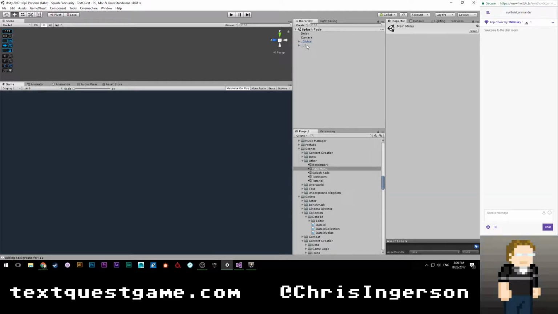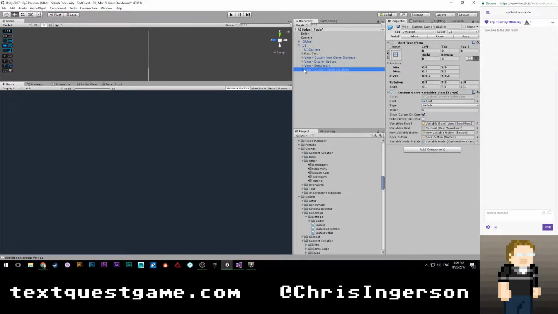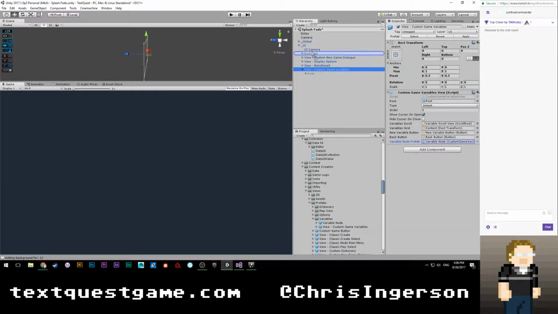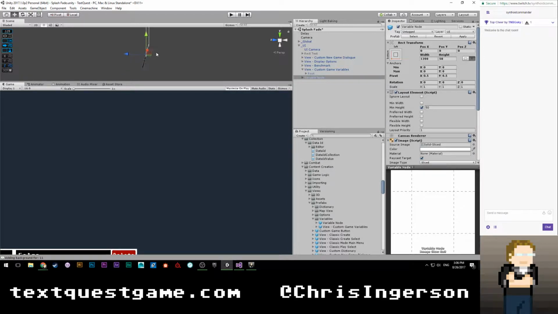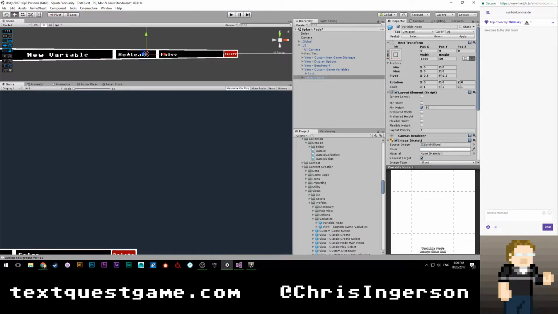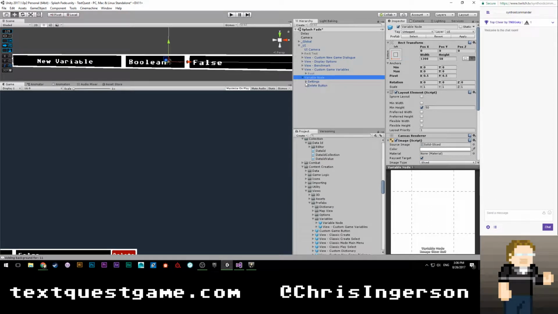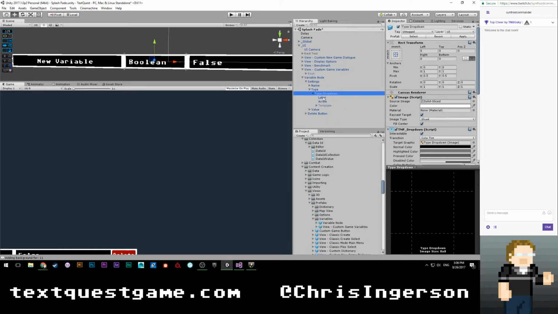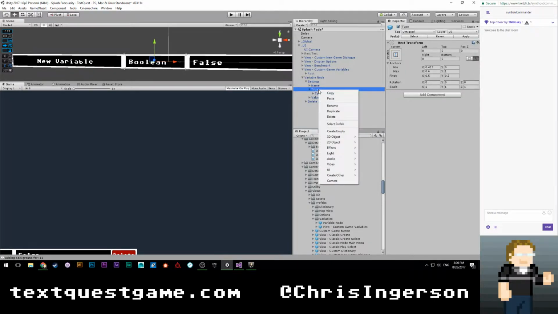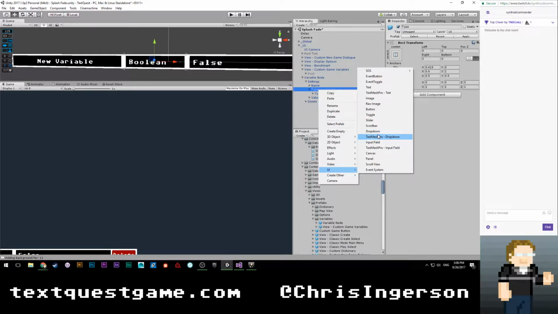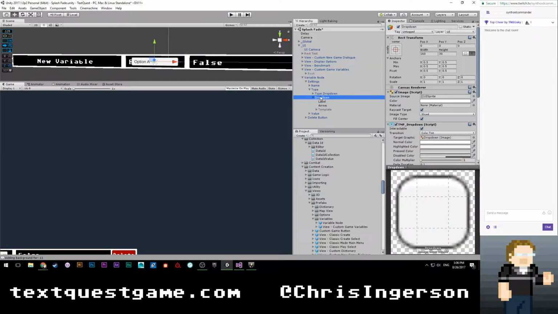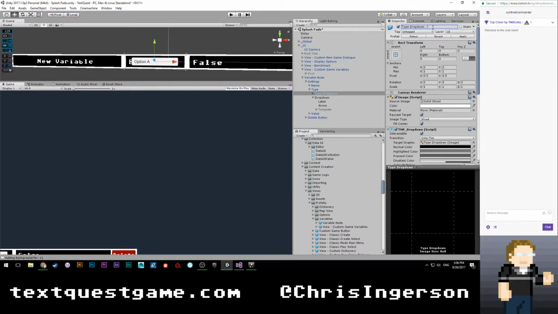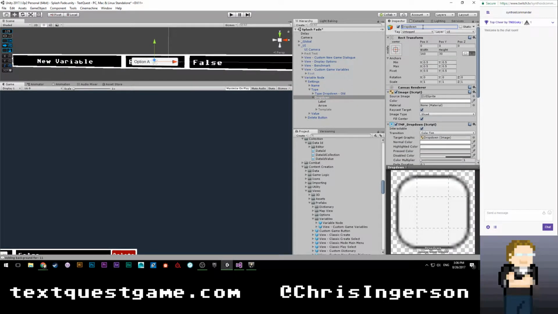In any case, I'm going to go ahead and turn on our UI. So we're going to pop open our variable node here. I'm going to put it directly under the UI, and I'm just going to remake it from scratch here. I'm not going to worry too much about anything else. So we're going to go down to settings, type, and type dropdown. We're going to keep type dropdown as just a reference, but we're not actually going to use it. We're going to make our own UI, TextMesh Pro dropdown. Also going to rename this one type dropdown dash old. Ta-da. All right. I'm going to call this one type dropdown.